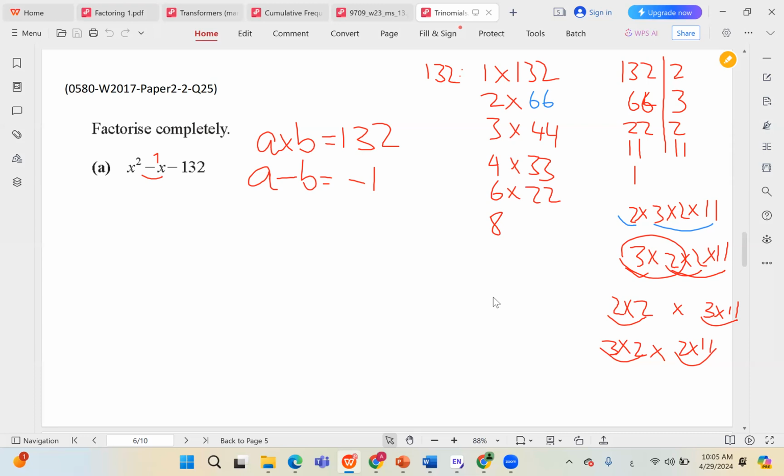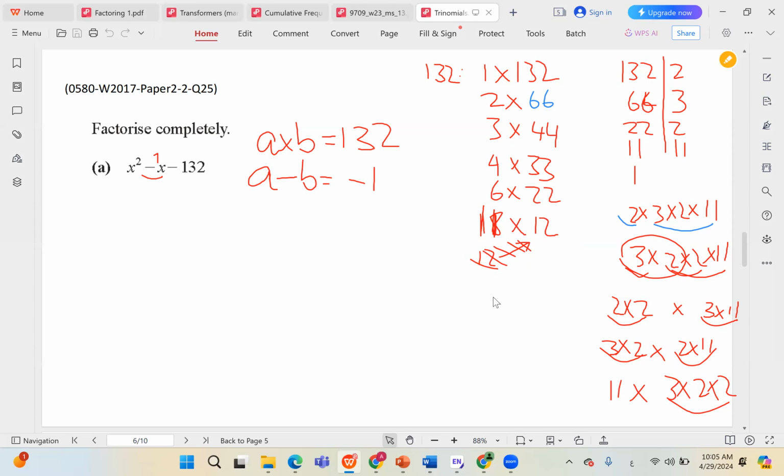And then we have 11. So let's see if 11 would work. Of course, 11 works because we already see that we have the number 11. So 11 times, and then the rest of the numbers are 3 times 2 times 2. So these give us 12. So 11 times 12 would work. And then after 11, we have 12, which looks like this one. So that's it. We're done.